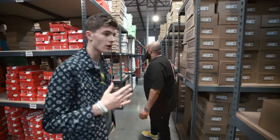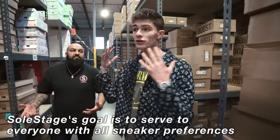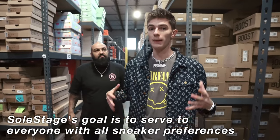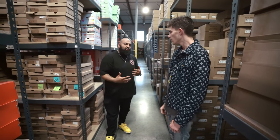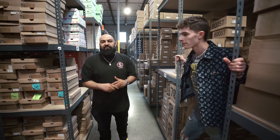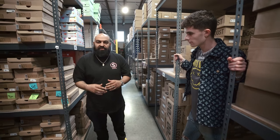He gave me a quick tour before we came in here. They serve a lot of other countries and tons of different people around the world. They'll have super hyped Off-White shoes and Yeezys, but also a bunch of generic, simple GR shoes because they get them at lower prices or in bulk. Our ultimate goal is to cater to every single customer — not just the hottest items, but also someone who just wants a regular sneaker and doesn't want to spend $500, just a $100 sneaker.